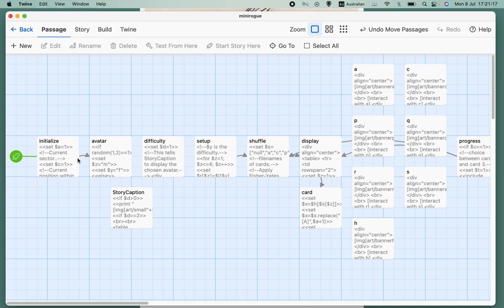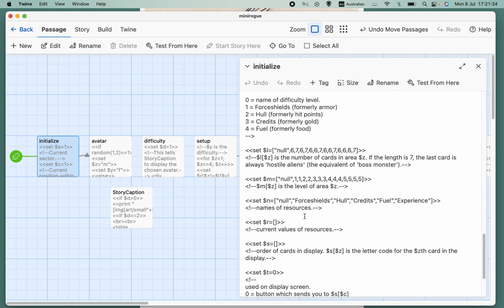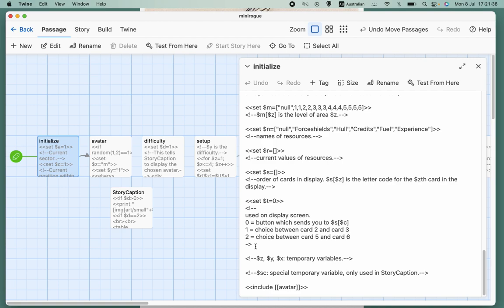So there's not much point showing you the other 6 of those because they'll just be the same with a different letter. So this one will say banner C instead of banner A, and interact with C instead of interact with A. All right, so let's have a look at initialize, and the variable that we need to talk about is T.